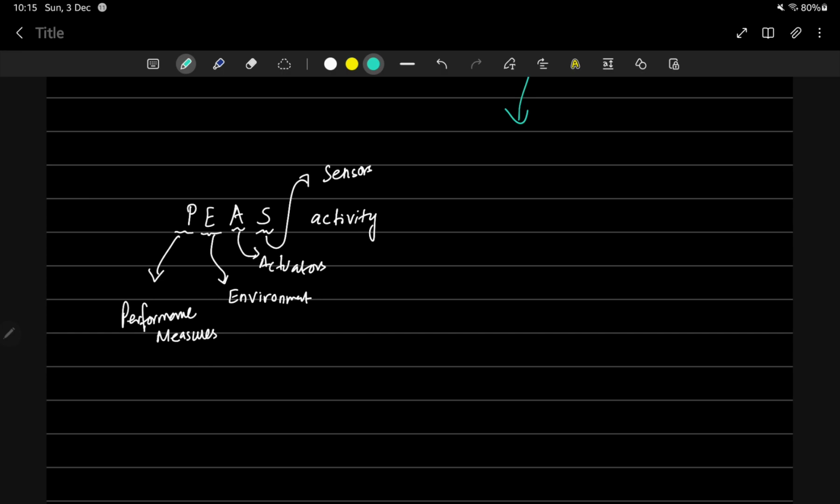So the reason for doing this activity is whenever we are trying to create an artificial agent, we have to get these four things right. Like we have to define values for these four things before designing any artificial intelligent agent. And the reason is basically like let's say in the example of a self-driving taxi, right?